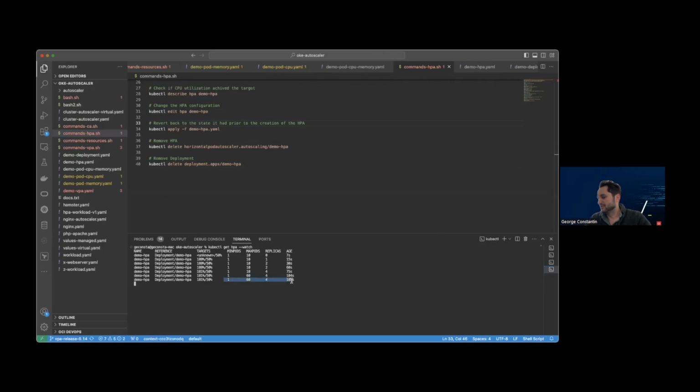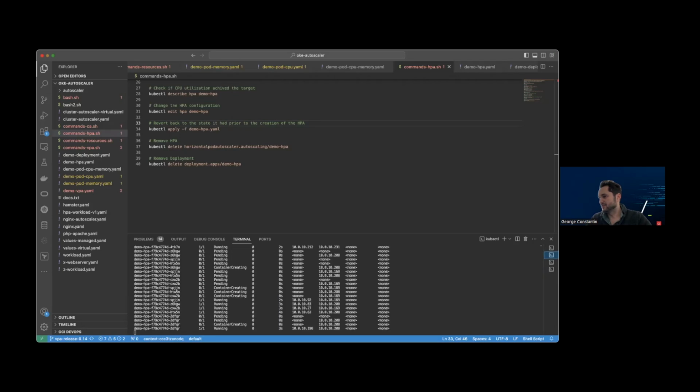It says that I changed the configuration of the horizontal scaler, and it's trying now again to achieve this target of 50% utilization. It will take a while to deploy all of the pods, and we should see it's creating more and more pods.